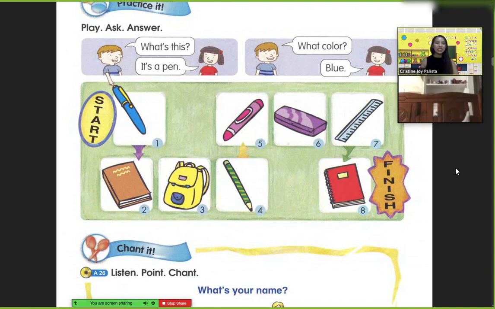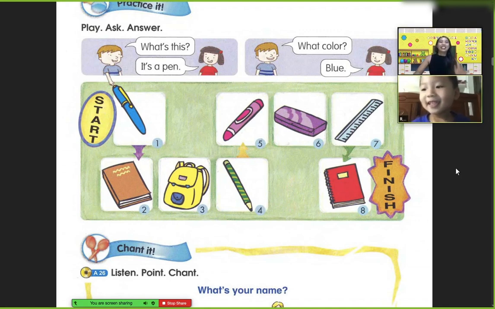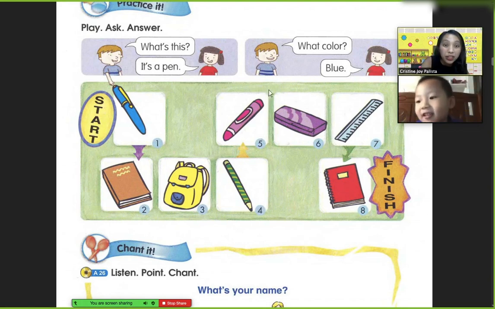Sit like a man. Sit nicely. Hands on your lap. And tap it fast. Tap it slow. Come on, Ryan. Slow. Fast. Slow. Okay. One, two, three, four, five, six, seven, eight, nine, ten. Oh, you're counting this. Okay, we're in number six.